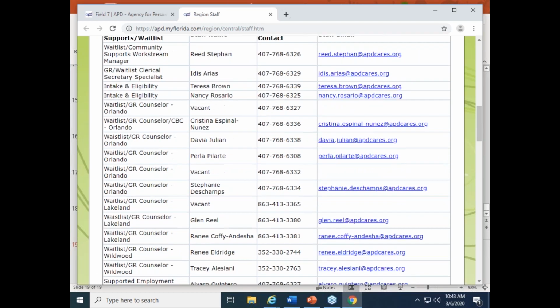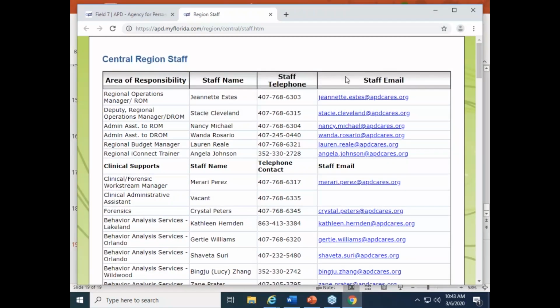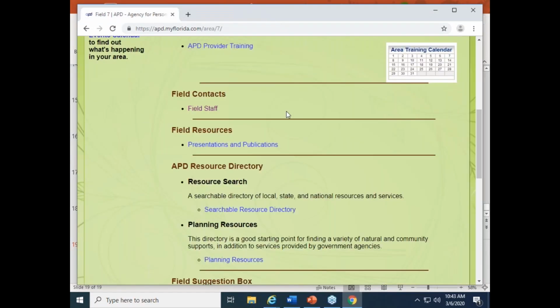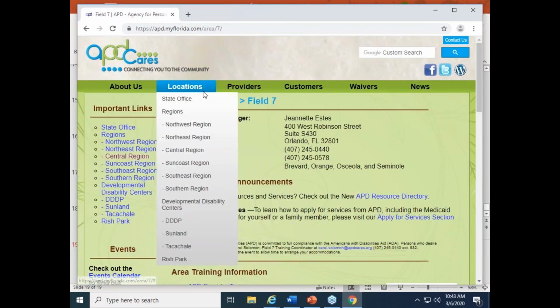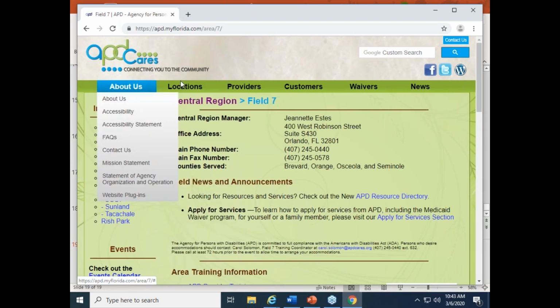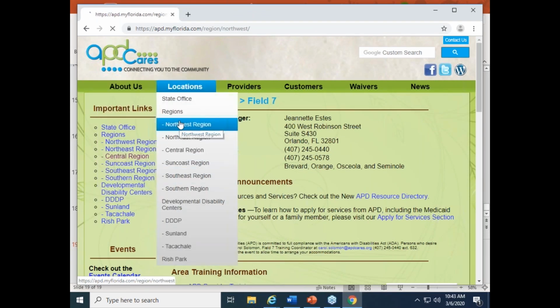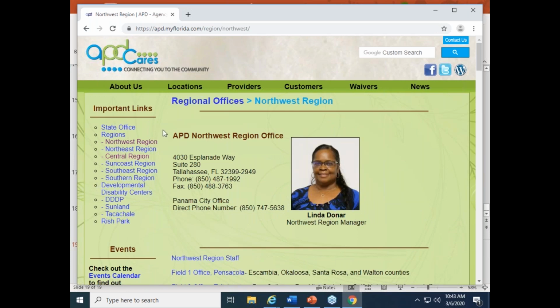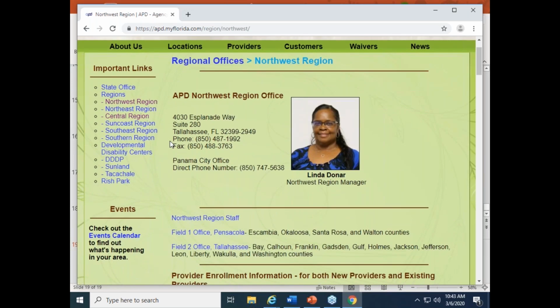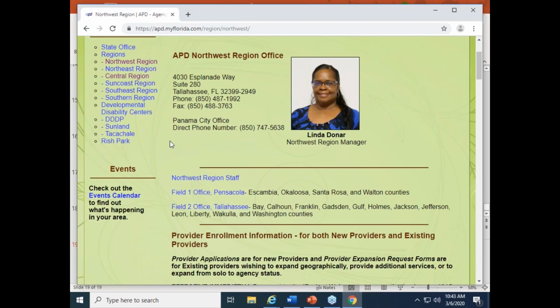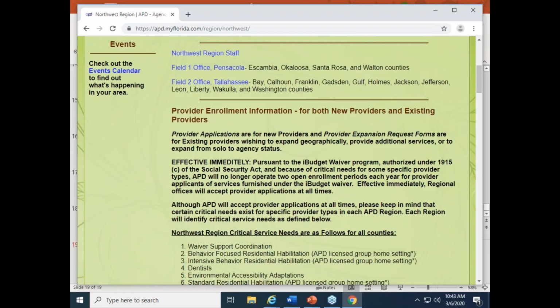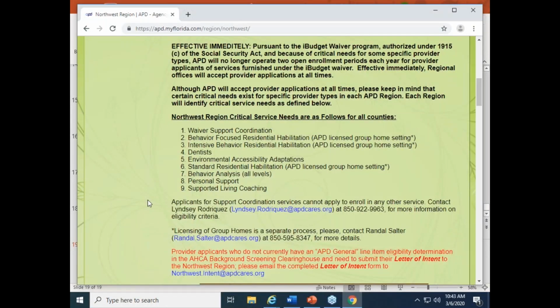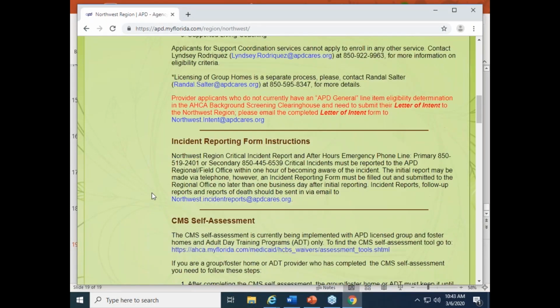So each one of our regional offices has a list of the regional staff, so you can take a look at that on their website. Go to another region, and we'll just see the difference. You'll see the same thing, Northwest Region staff below. If you scroll down further, each one of our regional offices also has a section for incident reporting.